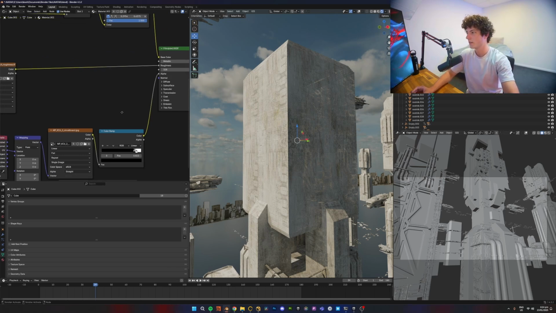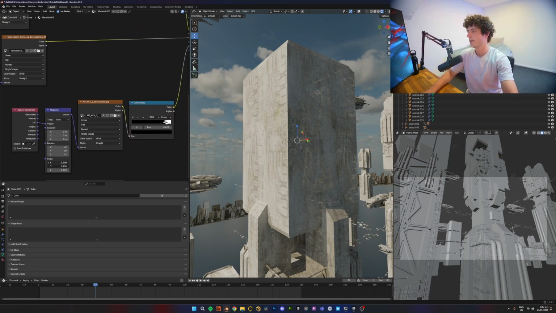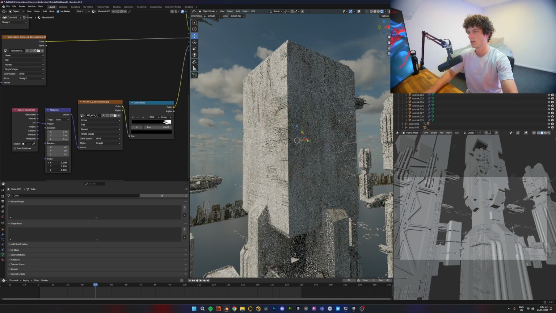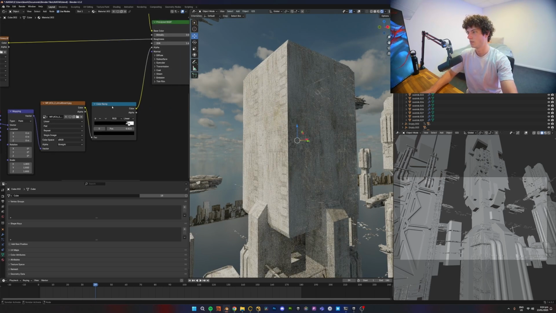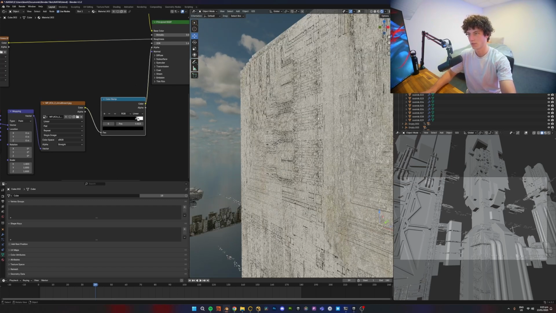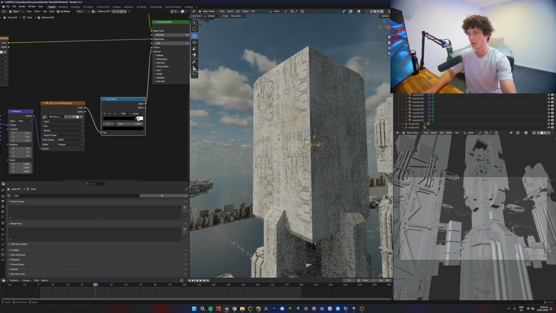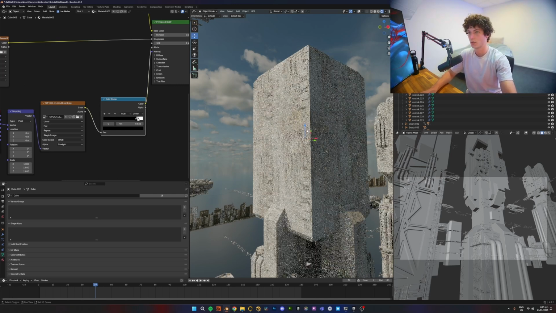In this case, what I did is I took one of these textures, tiled it a little bit, and if I play around with the tiling, you can probably see I plugged this into the alpha. That means that using the color ramp to adjust the values, I can map out based on the texture what parts will be transparent and what parts will be visible. It creates these cool patterns mixed inside the texture that look like there's been lots of tiny modeling in the building where there actually hasn't, seeing as it's just the texture driving it.